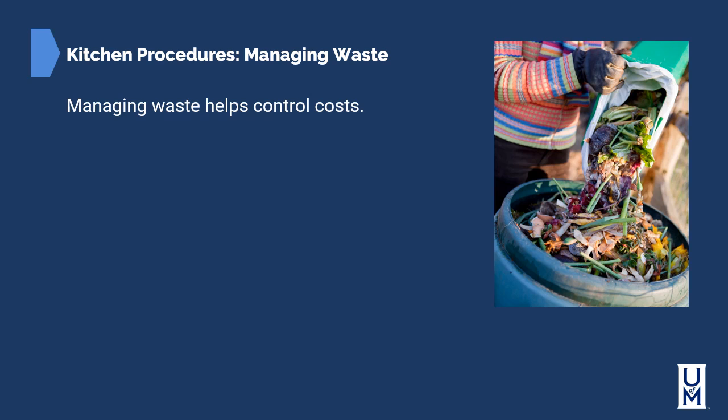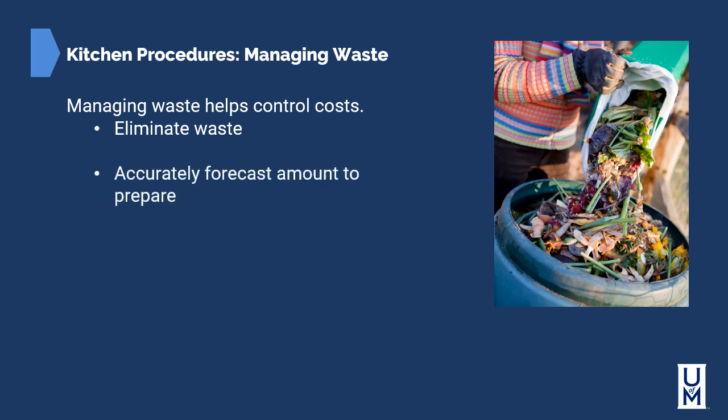In managing waste, we always want to talk about how we eliminate waste in the process. Overproduction of food, overcutting of steaks, things along those lines can be costly. Accurately forecast the amount to prepare. We use our sales history to do this, to look back on days past and say, okay, on this day we did X amount of sales. In this category, we sold this amount of these products. Maybe on a Friday night, you're going to sell 10 times more steaks than you would sell on a Monday night. Obviously, for Mondays, you don't prep as much.